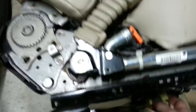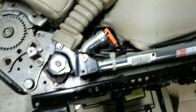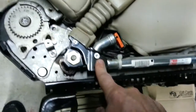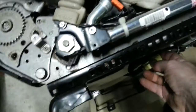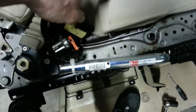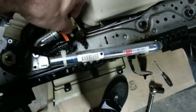Now I've got the whole harness replaced. I've already taken this off before as well — it clips off there. The factory service manual has three separate books: one tells you to take the seat out, the second tells you to take the cushion off, and the third tells you how to take this off. But you don't need to remove all that. Make sure you push the seat cushion all the way up, both front and back, otherwise you won't be able to get this connector through the hole.